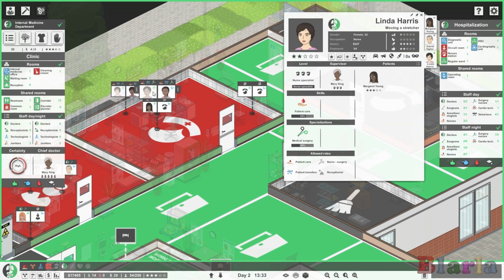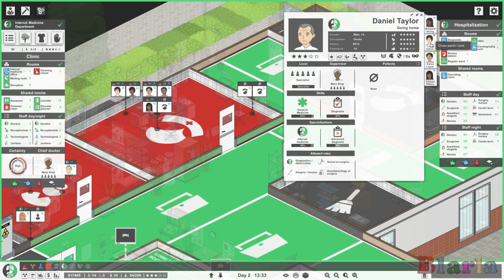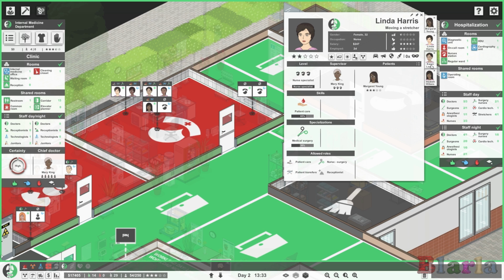So daytime nurses at the moment. We can get rid of them. So daytime nurses. Here is our surgery nurse. And then we just need a nurse.